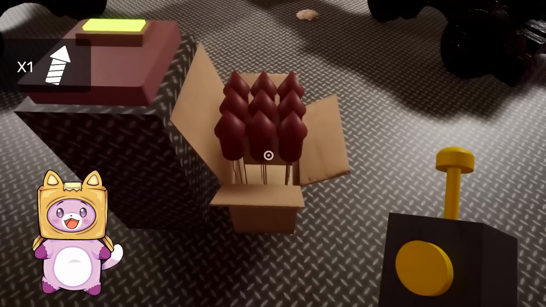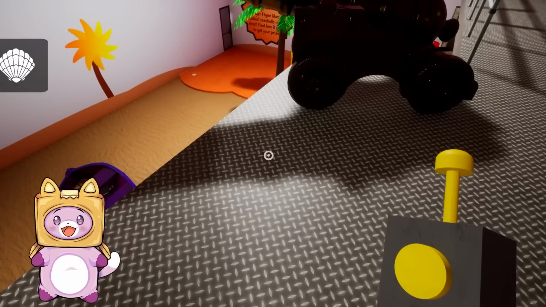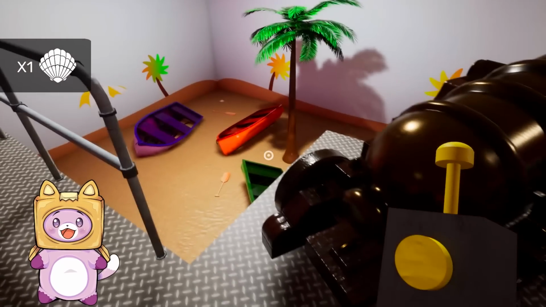Where is the timer? Can we do that now? Oh, we just got a rocket. And we can put it in this cannon. What is... Oh! That's how you fire the cannon. And so this is a mini game. Can we just have a lot? Oh, we need to unlock this somehow. And we can't have a lot at once. Oh, seashells. Oh, there's another one over there.